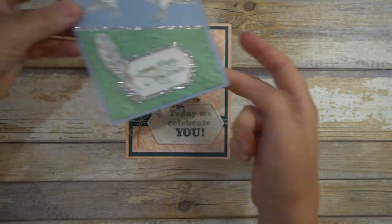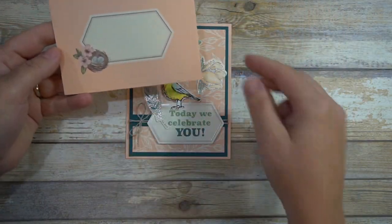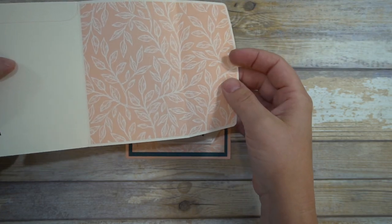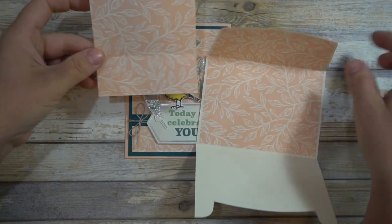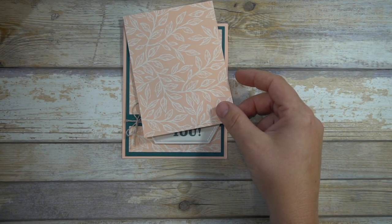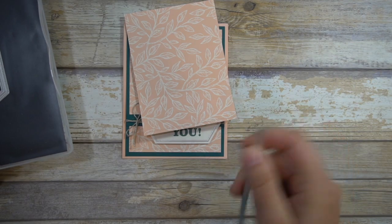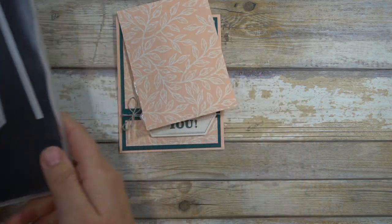I used the envelopes they included. Here's the envelope — I just cut it with my paper guillotine on the edges, then I opened it up, cut it, and used this part. So I'll bring in my pieces to show that. Here's what I came up with, and then with the stitched nested dies, I took this and ran it through. This does not cut but it will give you that beautiful stitching. I also used these for the other card as well.